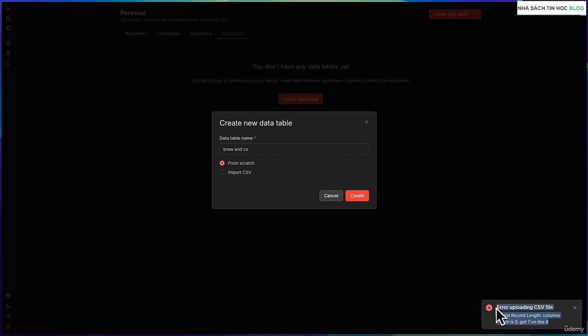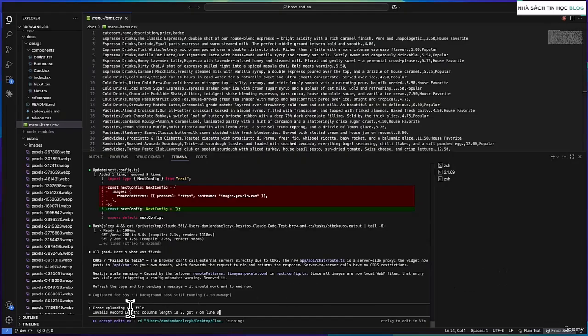So let's copy this, paste it to Cloud Code, and let's say I'm trying to import the menu items CSV file to N8N as data table, but it seems that file has formatting issues. I exported it from our code base, from this project.